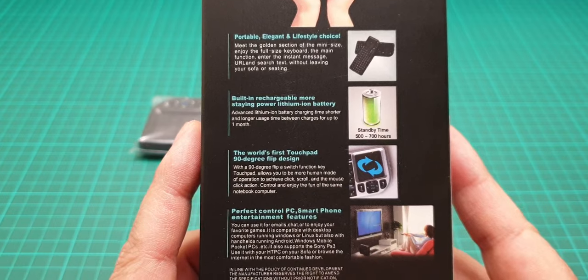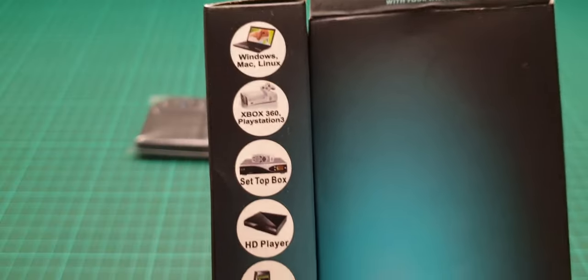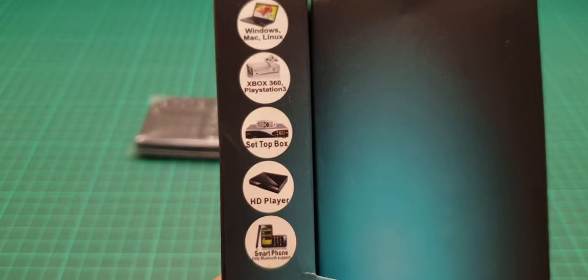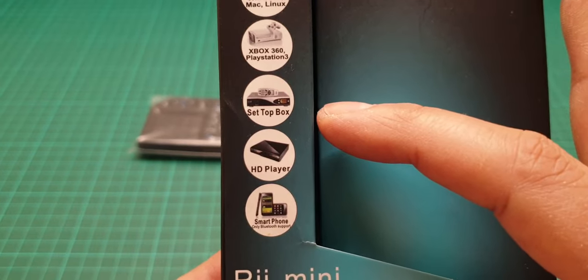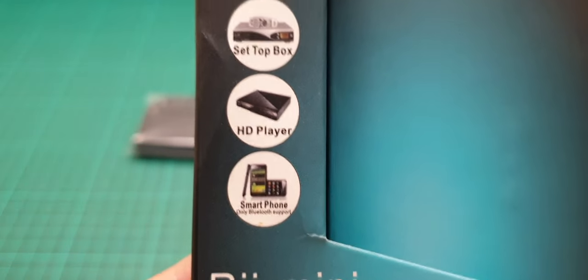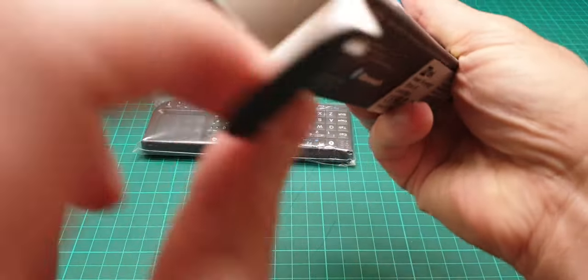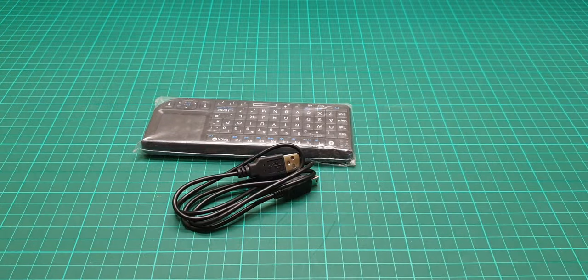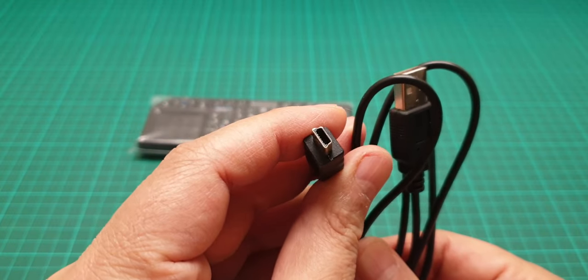Let me just hold it for you here. Yeah. And this is the front. It tells you even Xbox, you can use it for set-top box and a HD player and smartphones. So it's very versatile just because it has the dongle as well as the, let me just get this out and put this aside. And you can charge it with a mini USB.